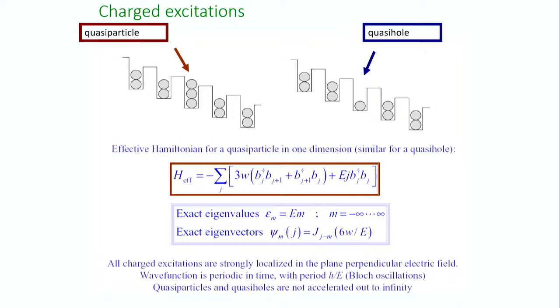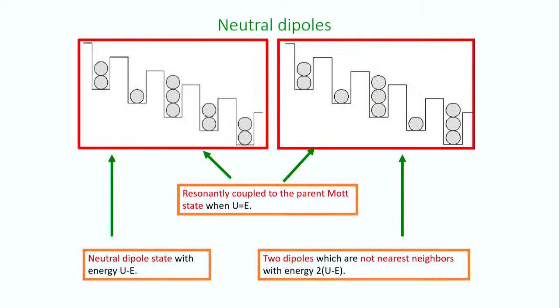Okay. So this is also in some sense the Bloch problem, which tells you that things don't really go to infinity. It just oscillates within the fast Bloch band. So quasi-particles and quasi-holes do not lower their energy, and these are not the low energy effective excitations of this model, okay, in contrast to what you have seen for this other thing.